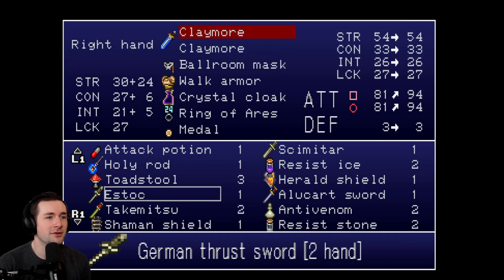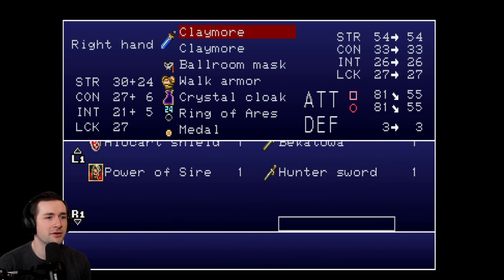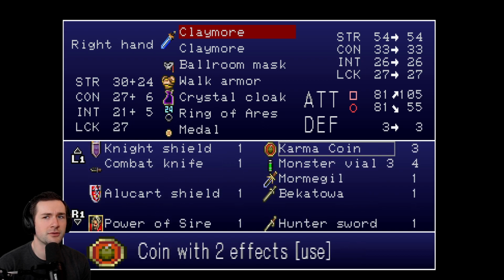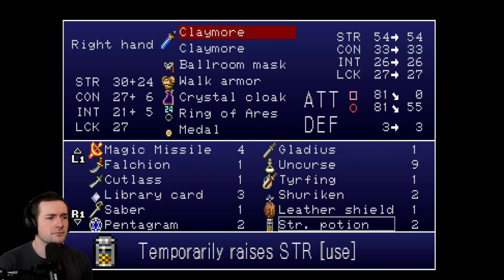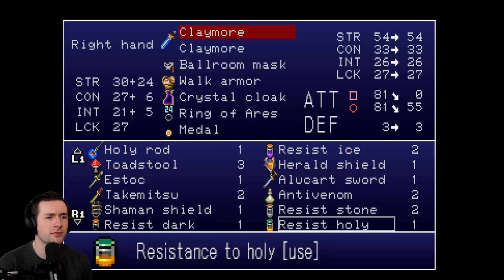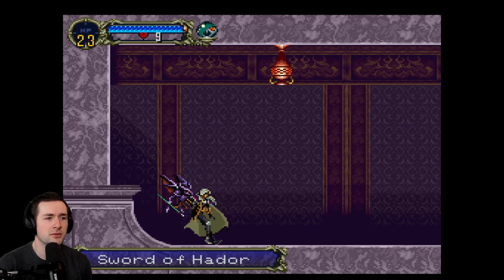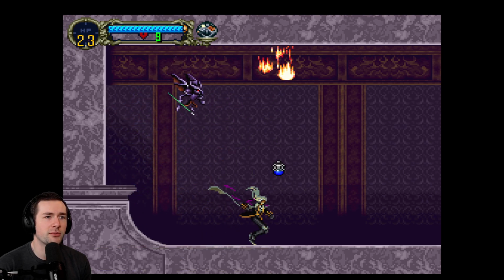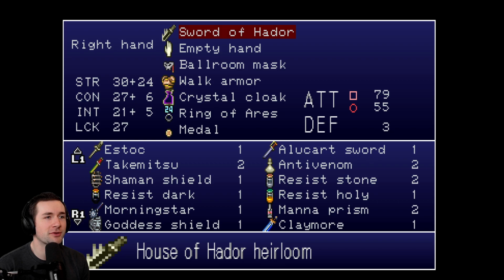Sword of what? Where is that? I need to go here to the bottom, did it? No, that's Hunter's sword. Where the fuck did that thing go? Drink potion, holy rod. There's the S stock. Anti venoms. Resist. Morning star. There it is. Heirloom of. Let's look at it. Looks like it has the standard move set. Ooh, I got a high potion. I'm going to use it immediately, just so I can continue exploring.